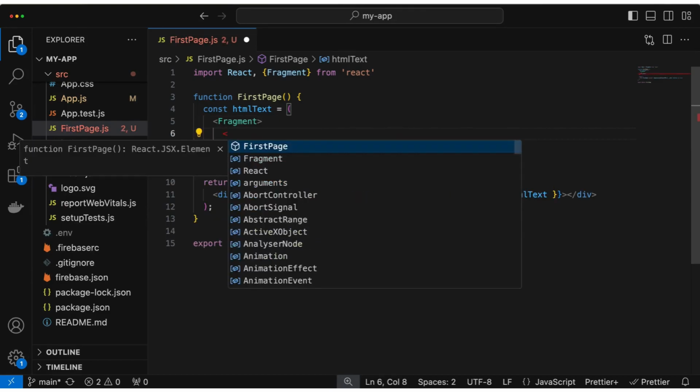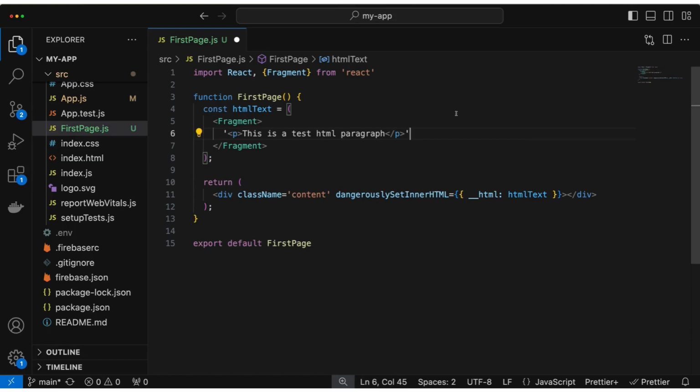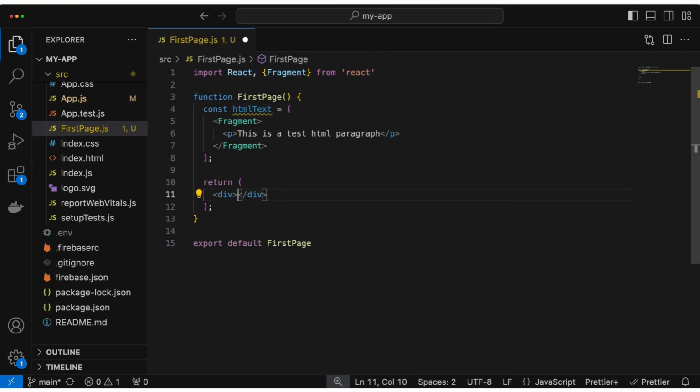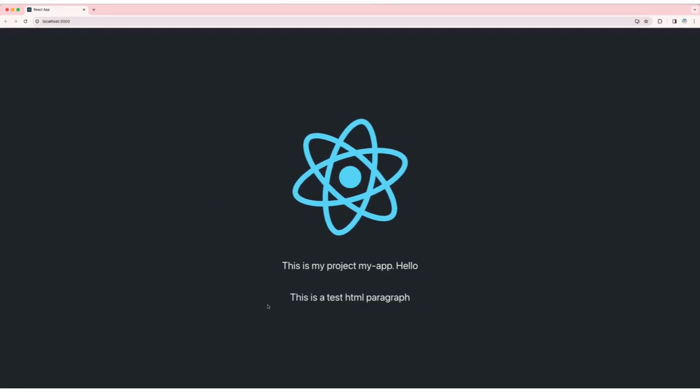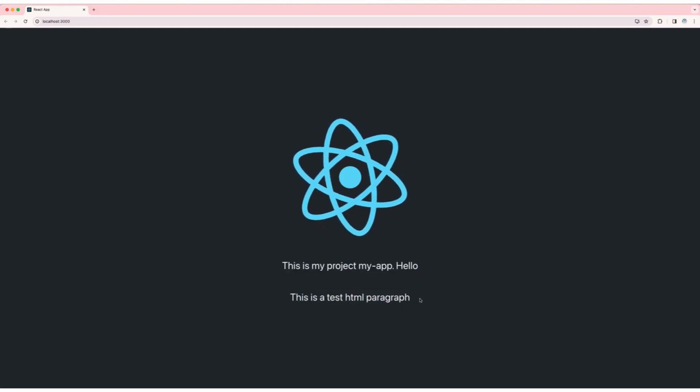Here we are going to directly use that HTML text without the string tag. And then you can use any HTML that you want. Simply use this HTML text inside your div. Let's remove this from here and we try to display the HTML text. Save it, and you can see the update over here.